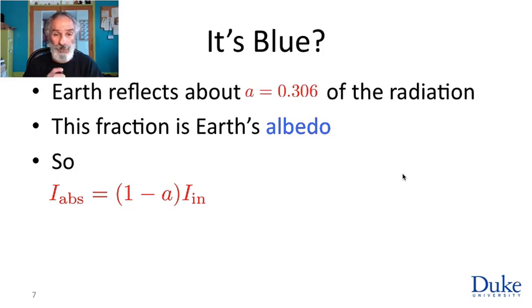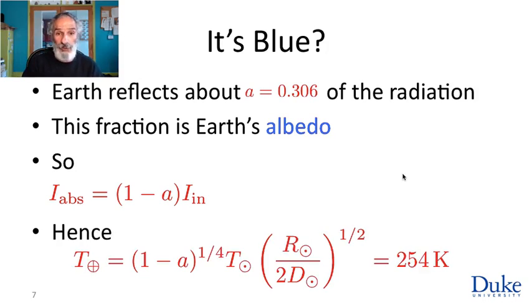That's what the Stefan-Boltzmann law tells us. Since the power radiated is proportional to the fourth power of the temperature, to reduce the emitted power by a factor of about 2/3, we'll have to reduce the temperature of Earth by a factor of about 2/3 to the 1/4 power. So the T to the fourth is 2/3 of what it previously was. Inserting that, we find a prediction for Earth's temperature of 254 Kelvin.